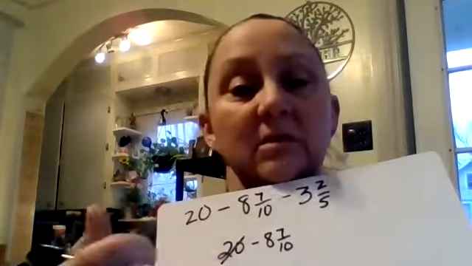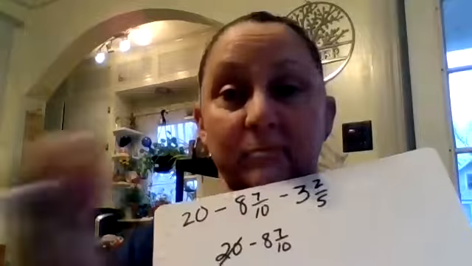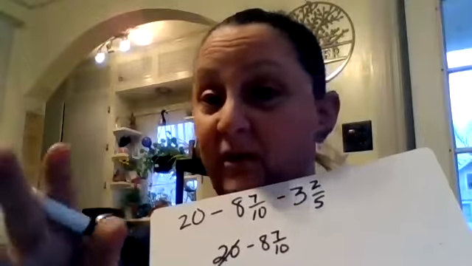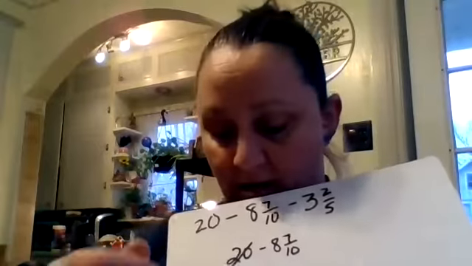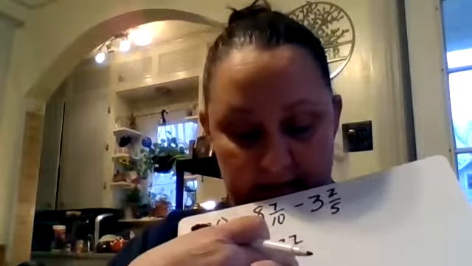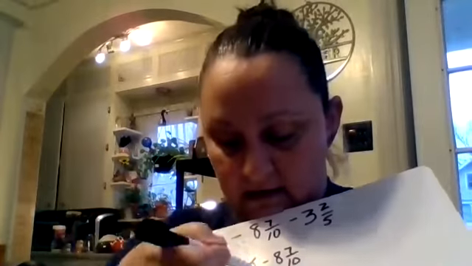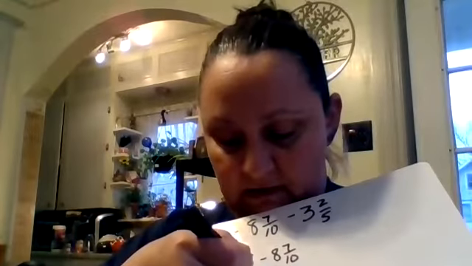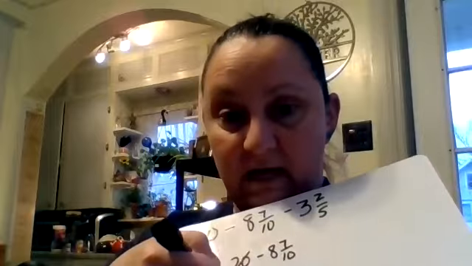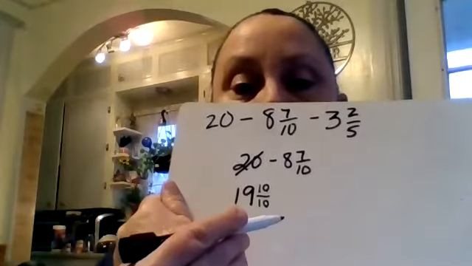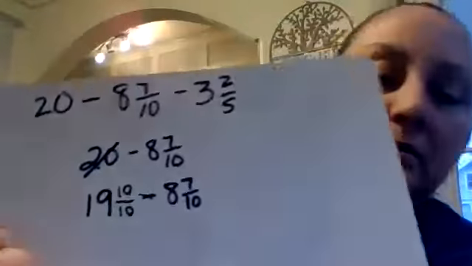But I want to write it like a fraction that has the same denominator as this one so I can subtract it real easy and I don't have to do any of this figuring the same denominator stuff. So all I do to do that is I look - oh the denominator is 10 - so I take my whole number and I write it as 10 over 10. And I subtract my 8 and 7 tenths.